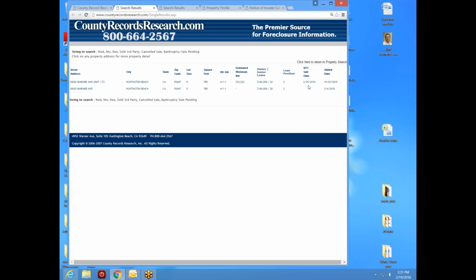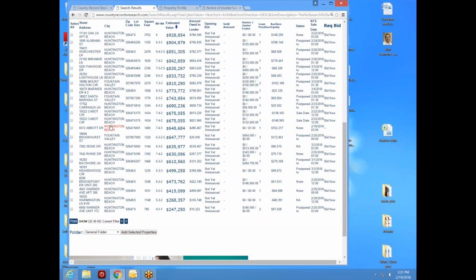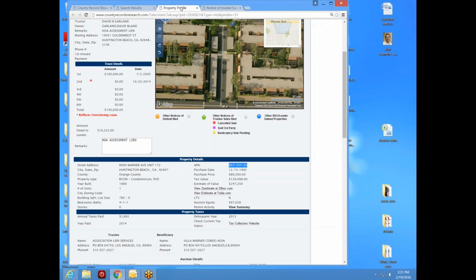Okay, so now it looks like he got into arrears back in March of last year. Notice it's the second each time it's the HOA lien, so the first has never foreclosed on him. So this might be good. He just might be sloppy, but he might be falling behind enough to where I can take advantage of the situation and buy the property.